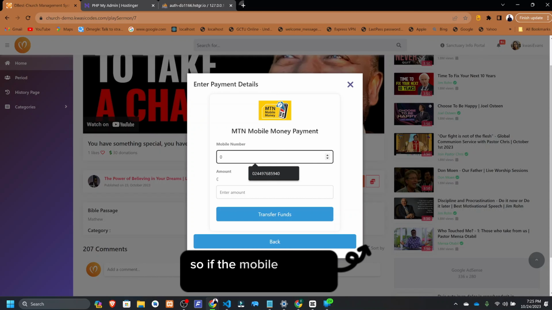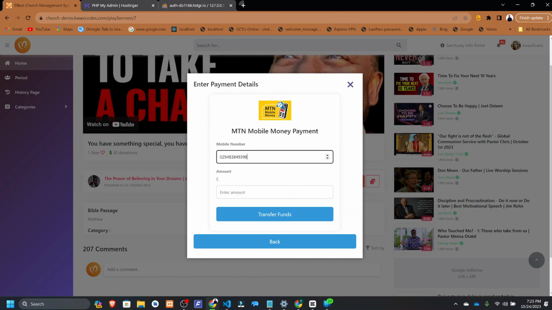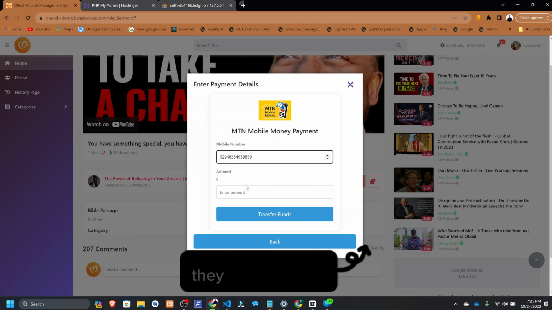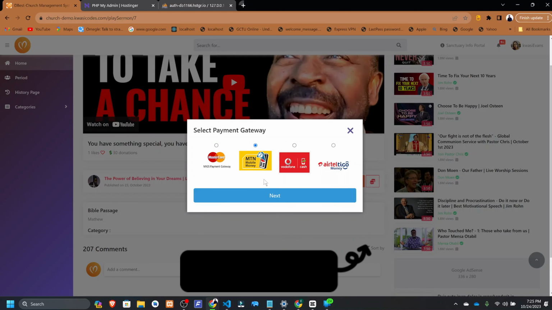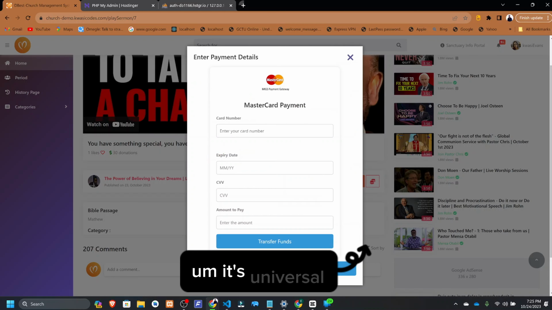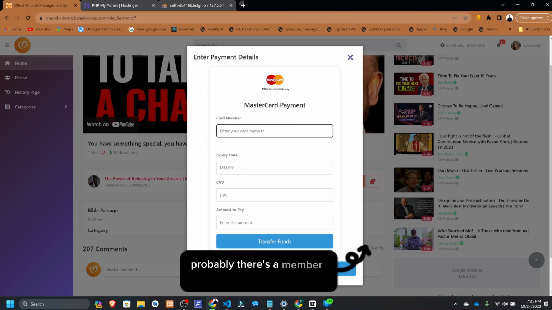If the mobile number that the user enters does not match the gateway, it does not allow the user to proceed. Okay, let me go back, and then we take MasterCard too, since it's universal. Probably there is a member outside the country or at a different location. That user can use the MasterCard to give a donation to the church.